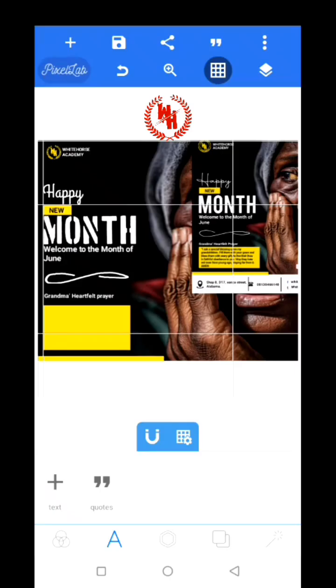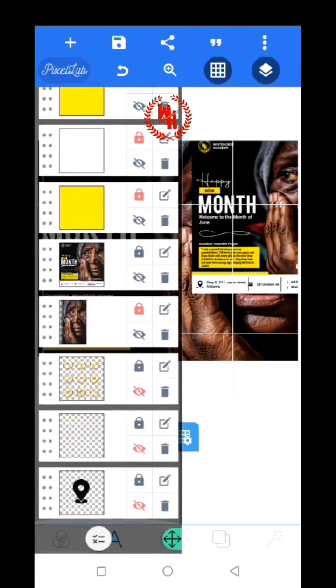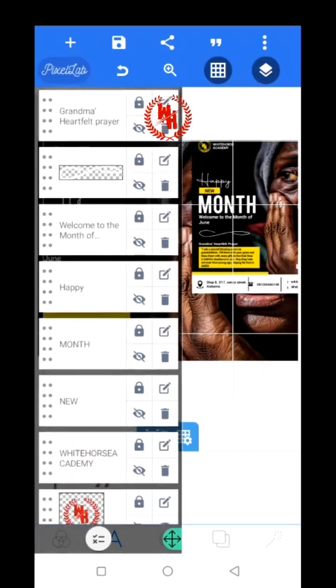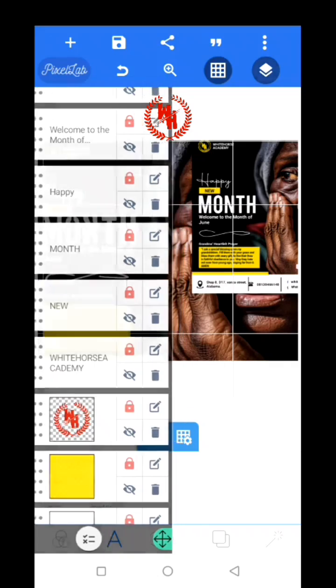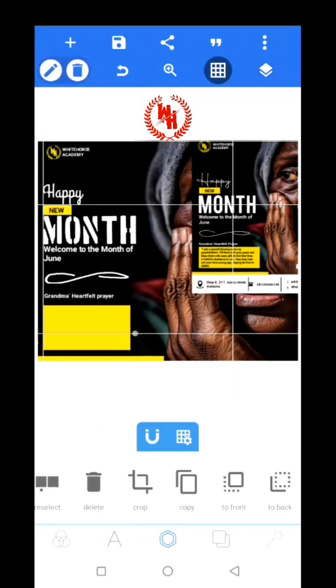I think I've achieved what these are looking at right here. Yes, we have. So let's quickly start placing them. Alright, where's the location icon? This is the location icon right here. I'm going to lock the others. In the location icon, I'm going to bring it to front. Right, reduce the size. So I'm going to place it right here. Place it right here, right? Yeah, we achieved that.